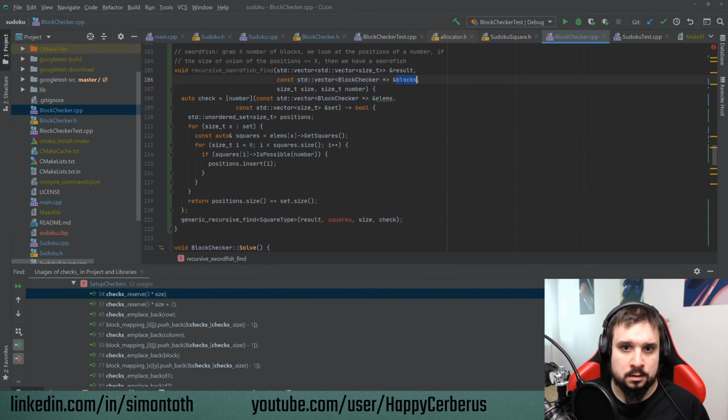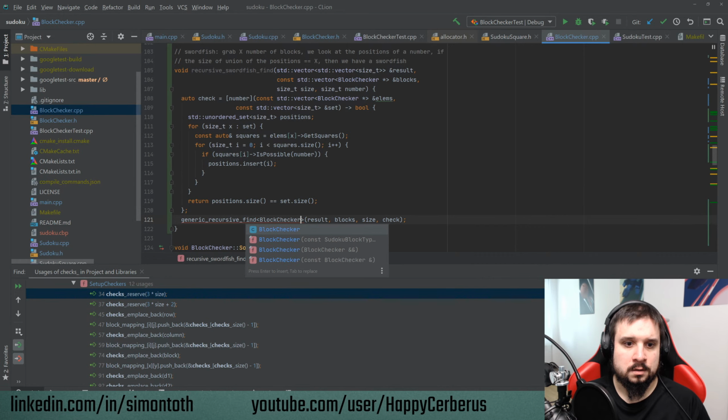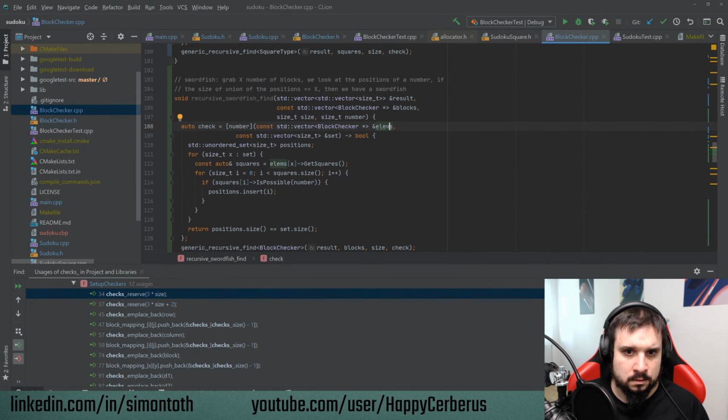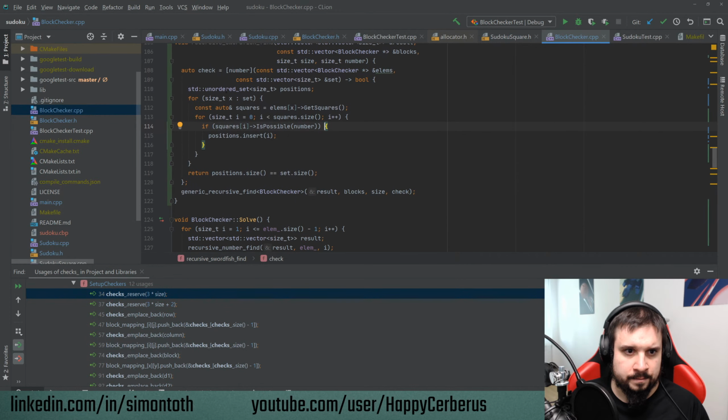Right. I go over the set of the blocks. I record the positions of the number, and if all the unique positions are the same size as the size of the set, then yep. Okay.